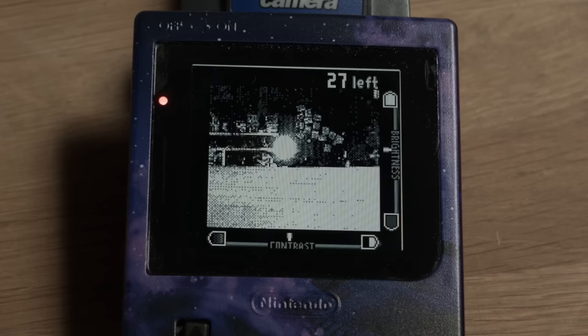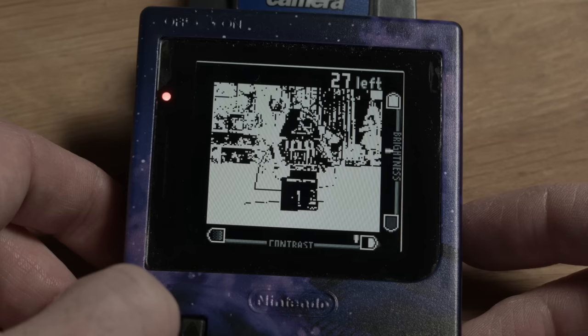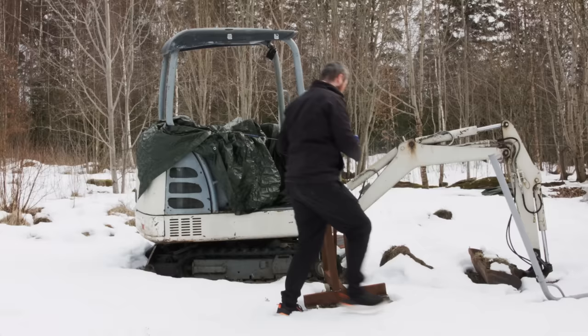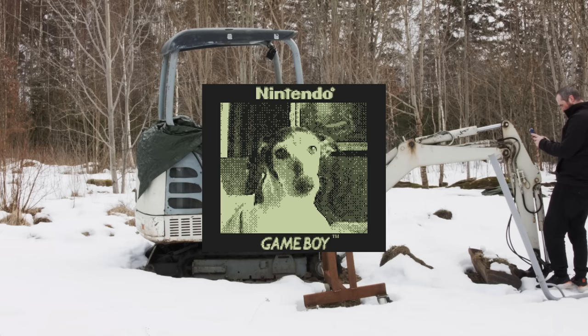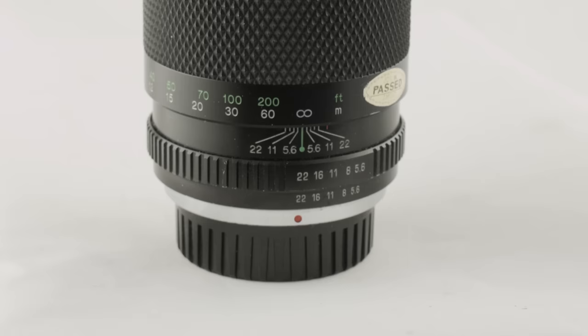For comparison, a modern camera can operate in 10-bit color space and produce over a billion shades of color. This is going to be a real challenge, as the only settings you're allowed to make in-camera is to change the brightness and contrast. Both of those are applied on top of the auto exposure, which you can't turn off. So there's no way of locking the exposure or anything similar, which makes things even more challenging — but that's part of the appeal.